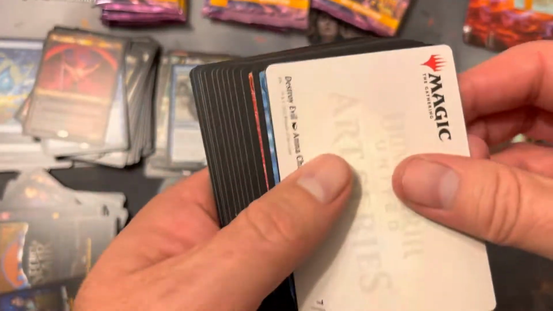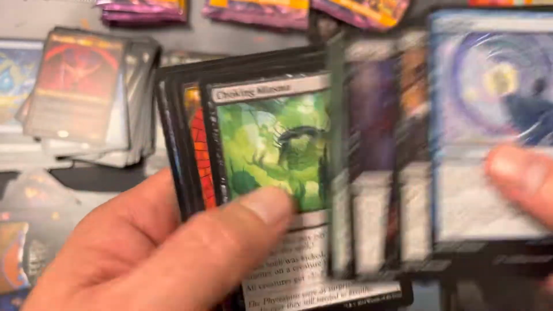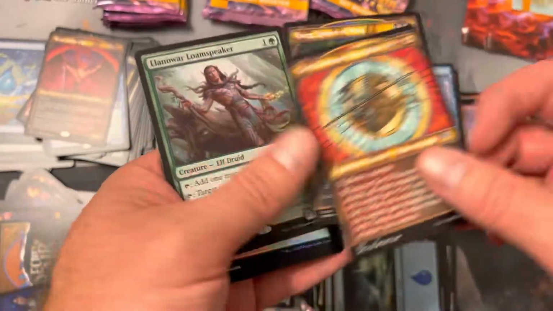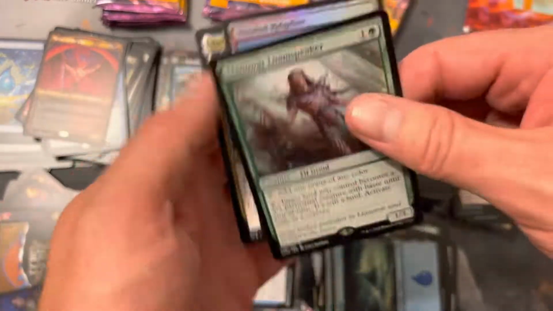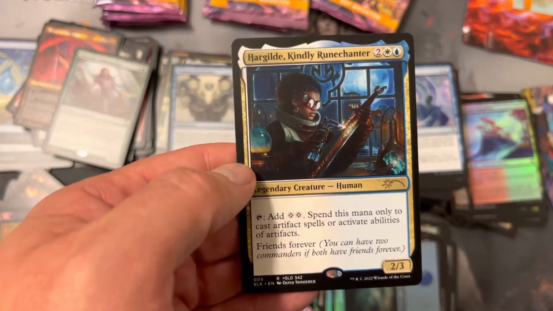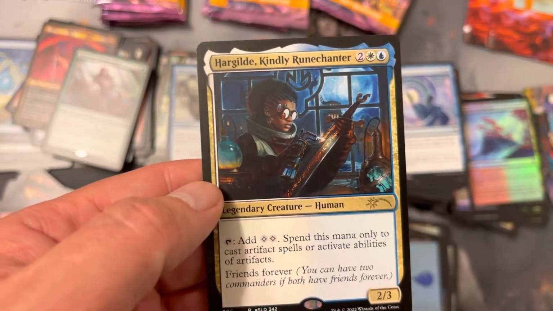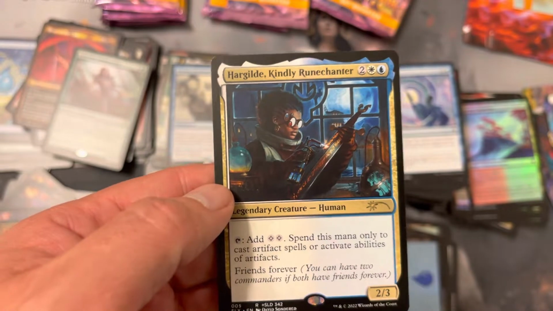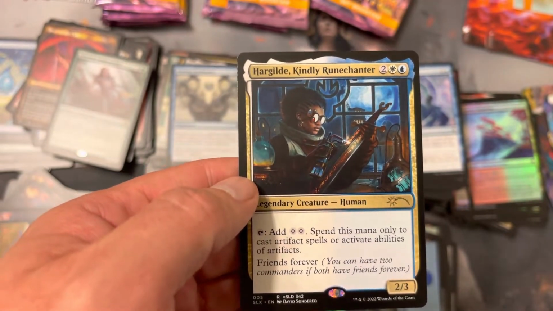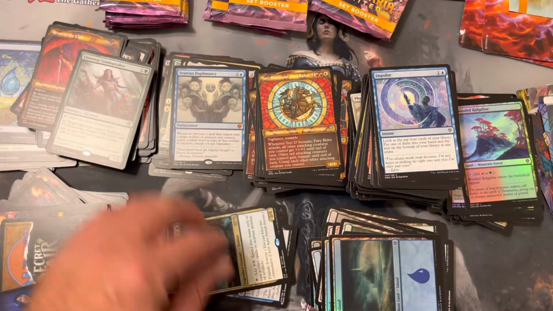Here's our list. Boy, our last set box with the list was insane. The list seems pretty good in Dominaria United, I will say that much. The list intact: a little Lord of the Landwire, a little foily land, and Hargilde, Kindly Runechanter. Add two colors to spend only on artifacts or artifact abilities. Okay, so she's one of those list-only secret lair drop guys. Very cool. Starting to get a few of those, starting to see those show up in our list slots too.